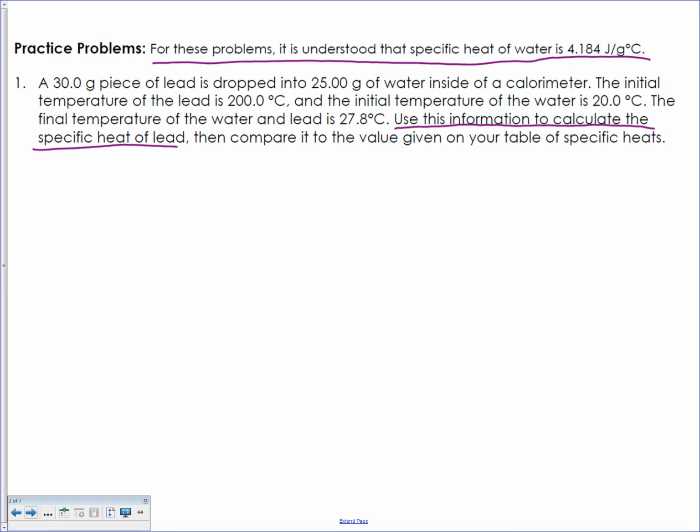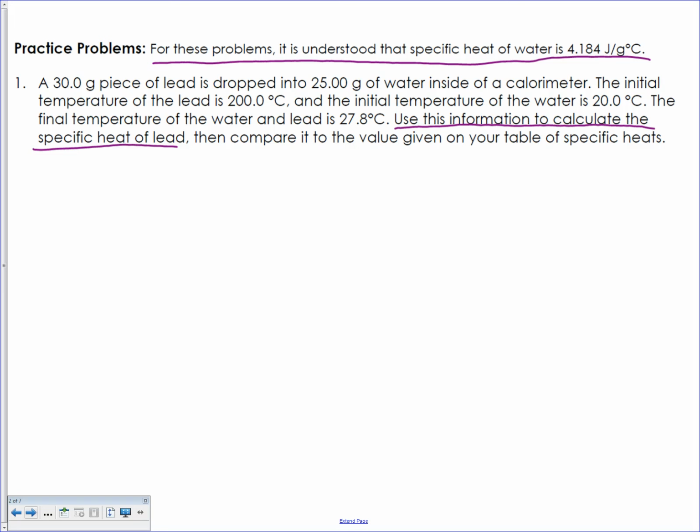The idea with a calorimeter is that you put some sort of liquid in there that you know the specific heat of. That's why we use water most commonly, because it has a known specific heat, and it's a relatively high specific heat. That means it can tolerate some pretty high temperature things being put inside of it.